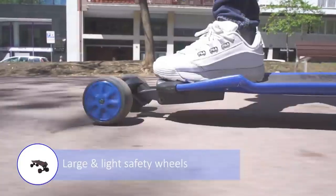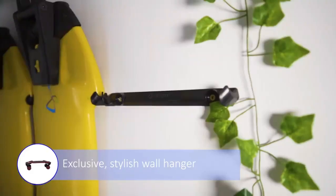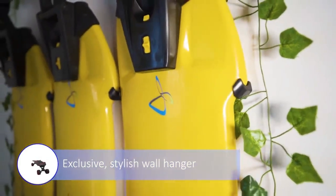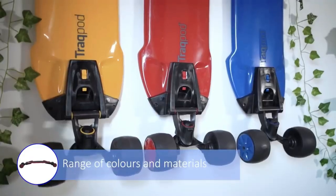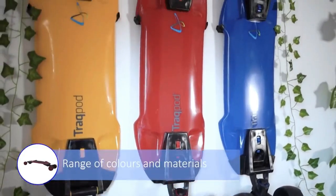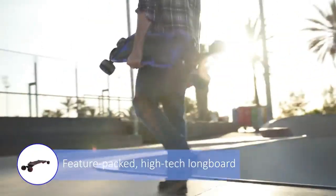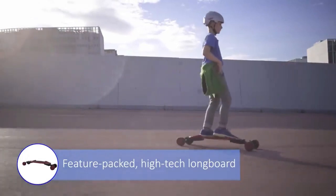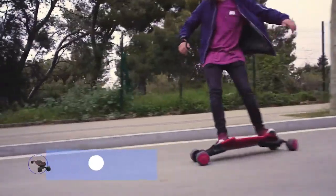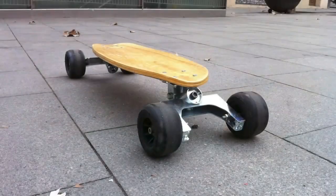The truck's unique learning mechanism allows you to quickly and effortlessly switch your weight from side to side and make sharp turns while maintaining control of speed and direction. The board's unique concave design makes it simple to shift your weight from left to right using your heels and toes, offering agility — a word typically used to describe performance cars. The truck also has an integrated shock absorption system, which minimizes collisions and shakiness, offering a smooth ride even over rougher terrain.